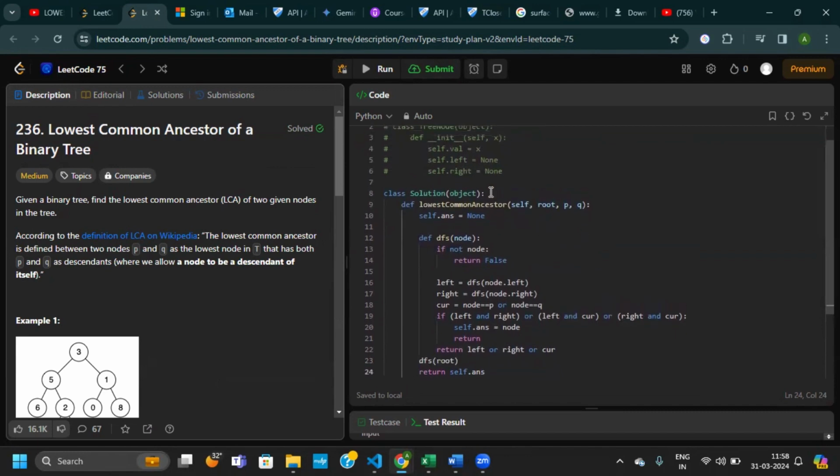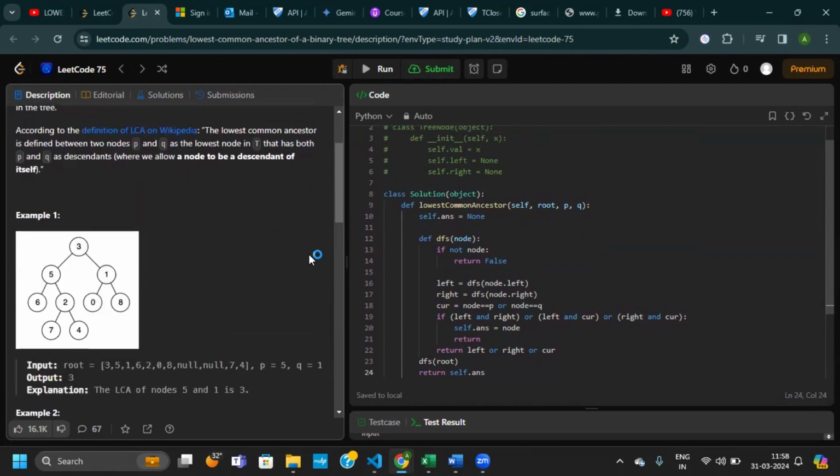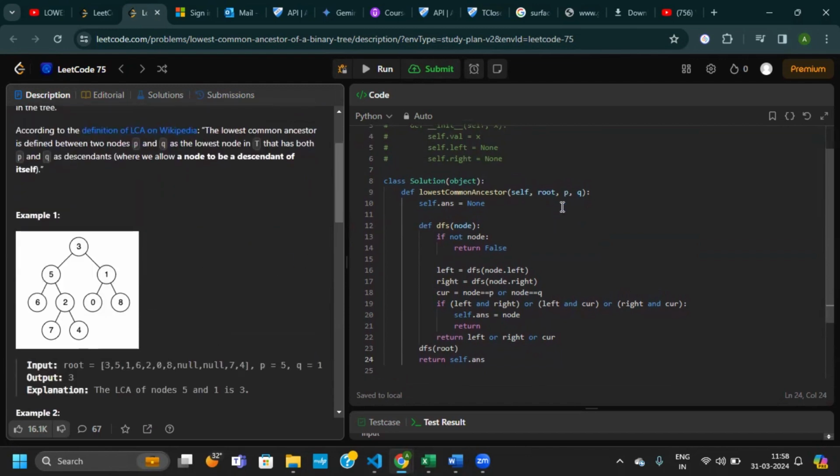Okay, I will explain once again what is going on in this code. First, we have written the function name lowest common ancestor, and we have taken the input parameters as root, which will be our binary tree's top node, and P and Q. First we will set the answer, where we will store our result, and first it will be null.